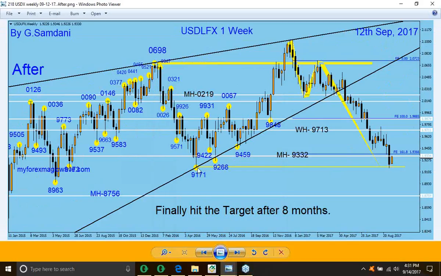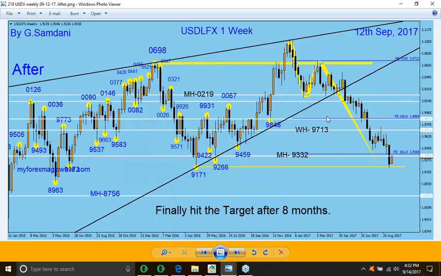Isn't it amazing? After 8 months, 9 months, and 9 months before I said that this is what's going to happen, it happened. 91.71 is touched, and we went up again just to say hello to this area which we broke earlier, 93.32, and that's where we stand right now. Where it's going to go, I know, and I already made the chart and sent that to my subscribers. So this is how powerful my analysis is.